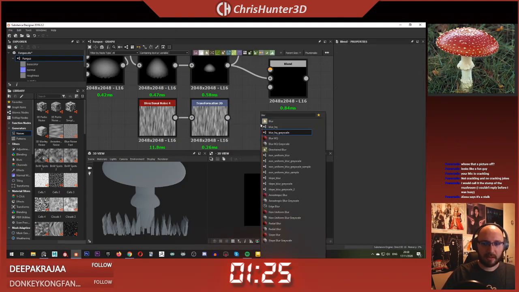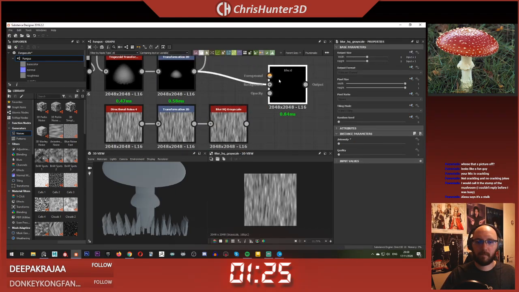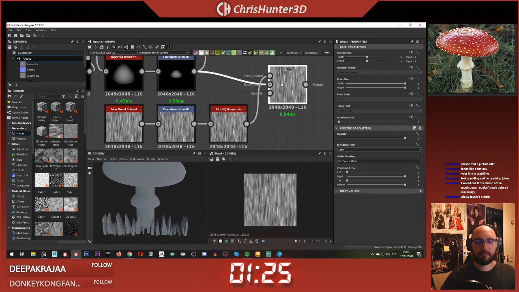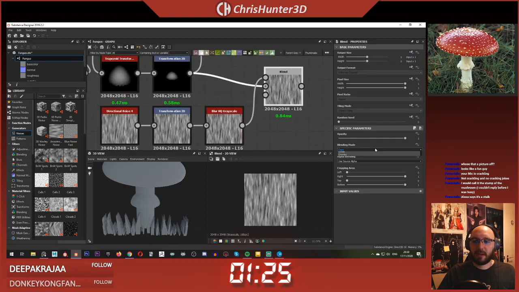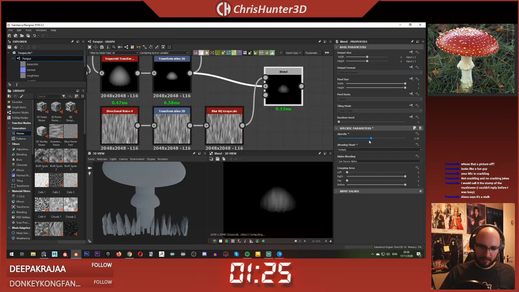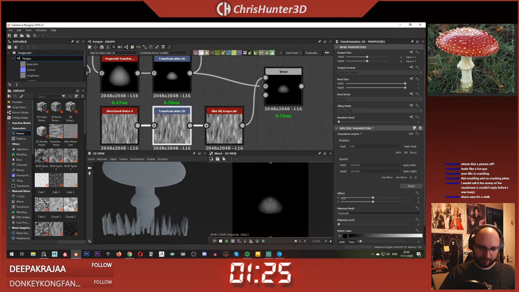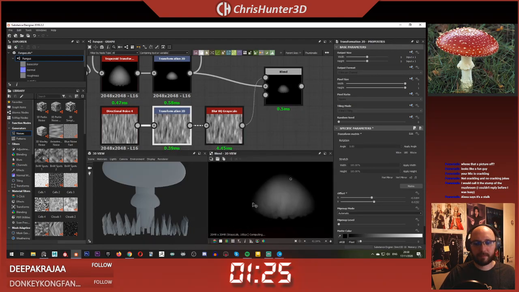We've got a blur. Okay, we just want to multiply this on top to give it a little bit of wobbly variation. But I'm going to adjust it first. I want to find a bit that I like. Okay, something like that would look good, I think.